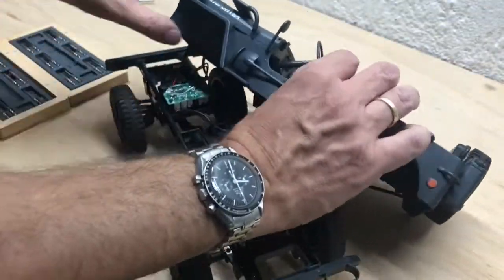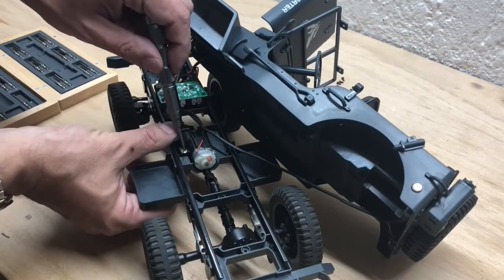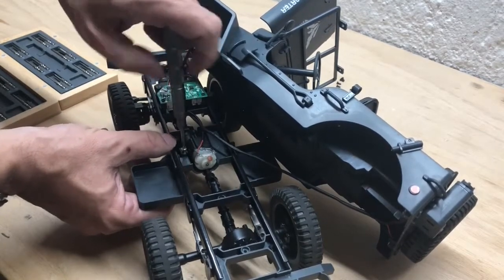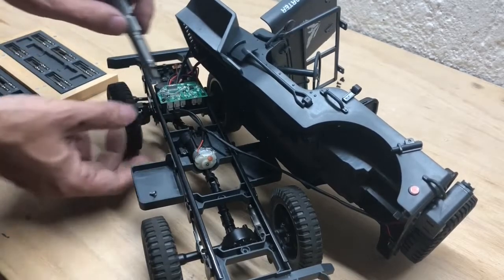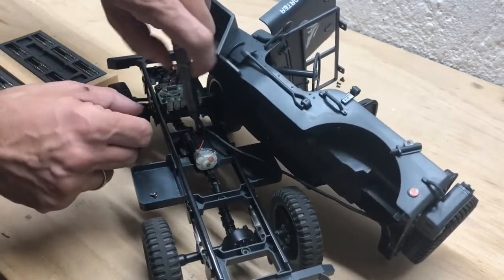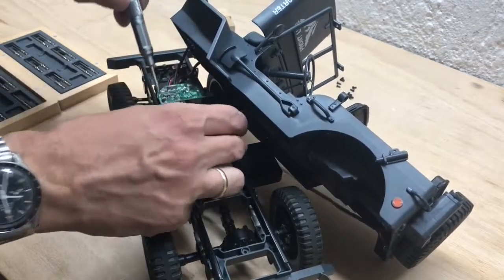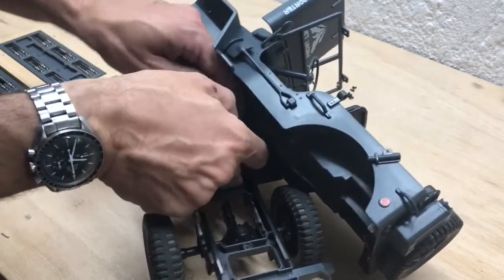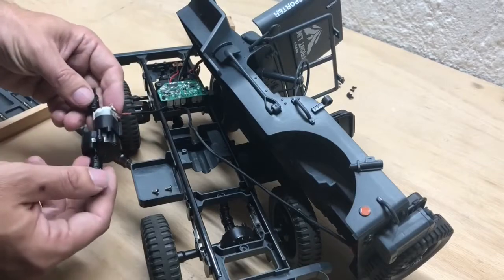Now, we have taken it to pieces, of course, and as you can see, the motor is just tiny. And as said, it had burned out twice already and had to be replaced. Fortunately, these motors are not hard to get, but that's not a long-term solution. So fortunately, Banggood jumped in and supplied us with a motor and gearbox combination, as well as a drive shaft and a nice aluminum bumper.